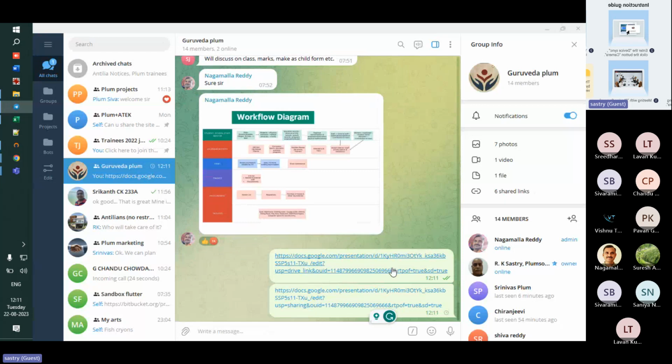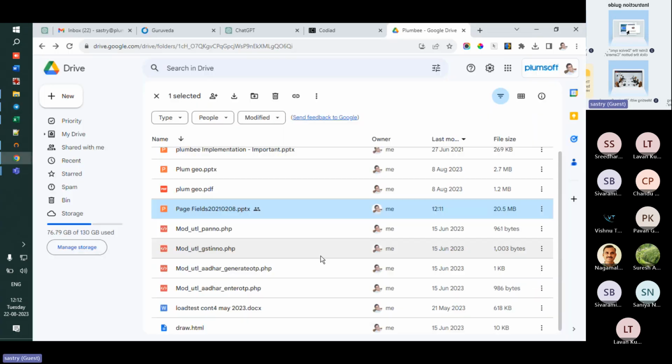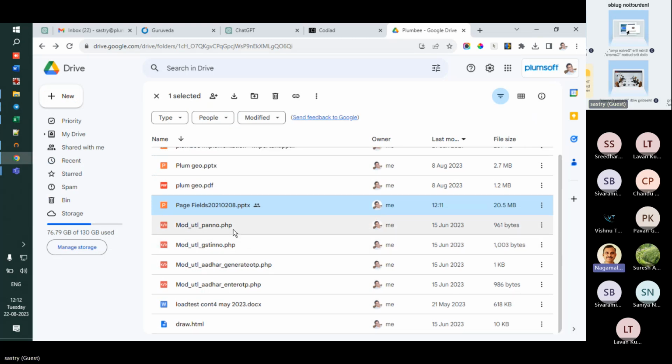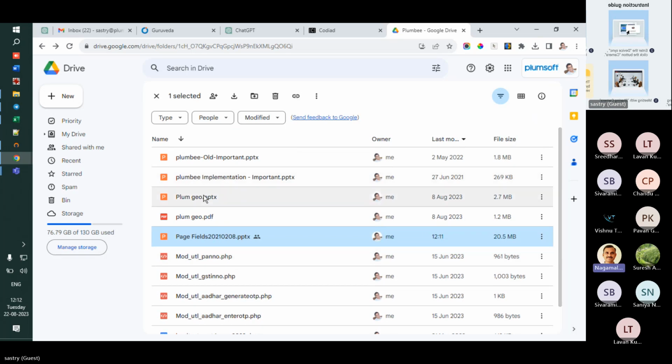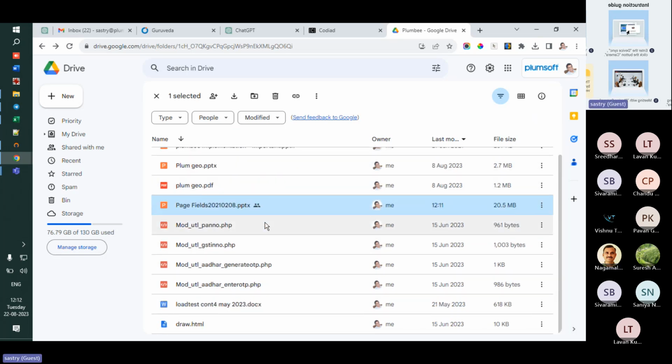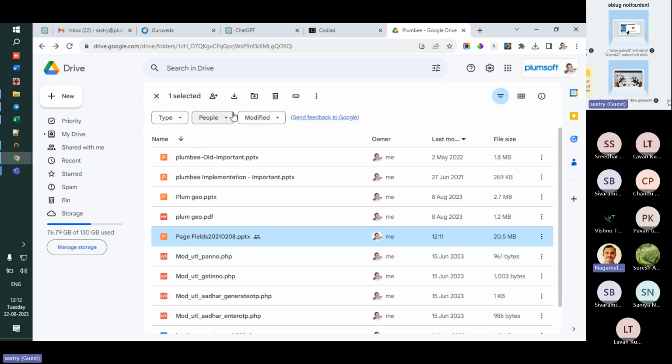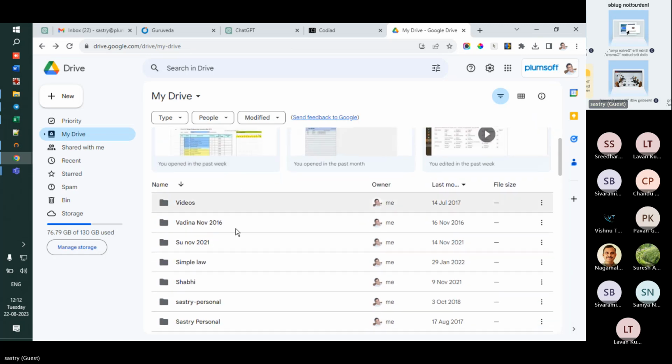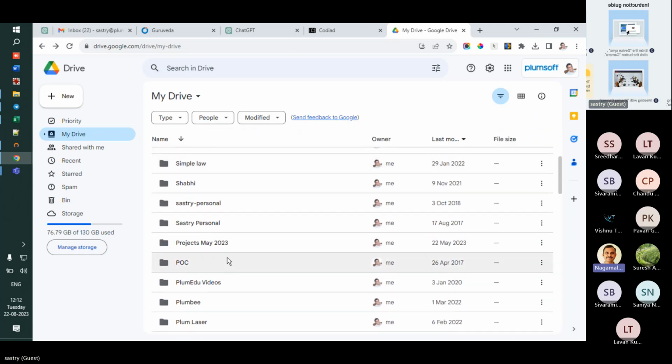Now you click. Yeah, I clicked it. Seems like it's opening. This may take a few moments, because this has some 220 slides. Oh yeah, I'm able to see this slide. So these are page fields and control type, text box. Yeah, simply 218 slides are there.